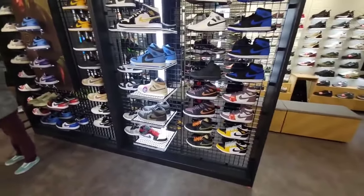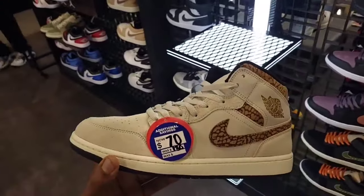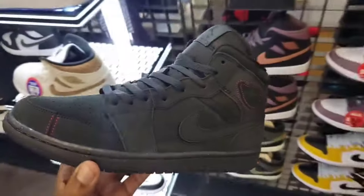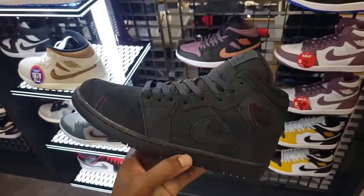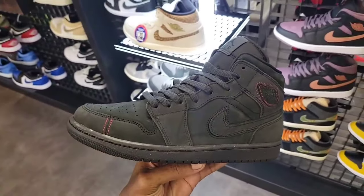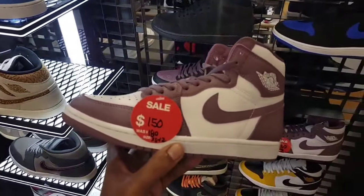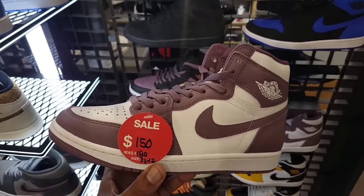Jordans and Jordan retros — a couple on sale. Jordan mids with good quality, much different from what we normally see — normally $130 down to $70. UNC colorway also pretty dope. We've talked about these a couple of times on the channel. People do like these — I've only seen them in grade school until now, $135 on retail. Fire colorway with good materials on this Jordan One mid. Also the Royal Reimagines still full retail at $180, and Jordan One Mauve size 7.5 through 12 available — on sale with a good size run.